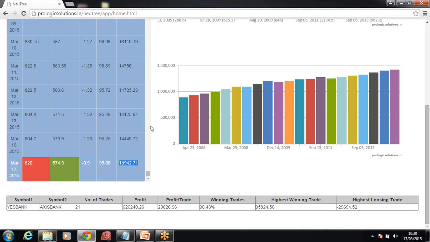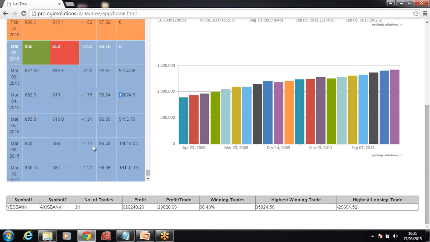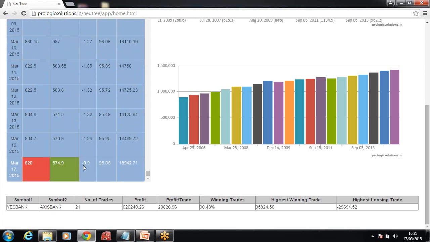So that is how this whole thing works, and you can see your profit. In case you decide that 10,000 rupees is fine with me for one trade, I will exit the next day, you can do that. But technically speaking, a Z-score of 1 is your final exit. And in some cases you'll have to exit much before that. I will show you some trades of that sort also.